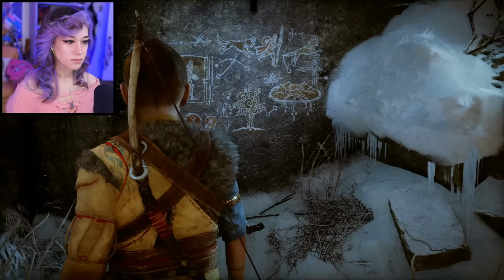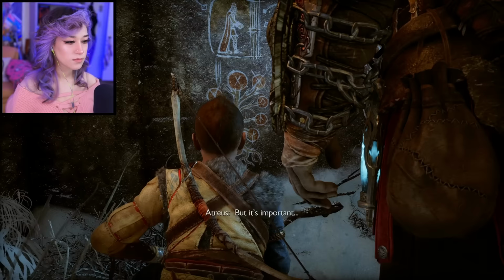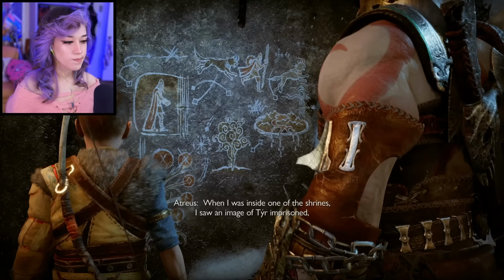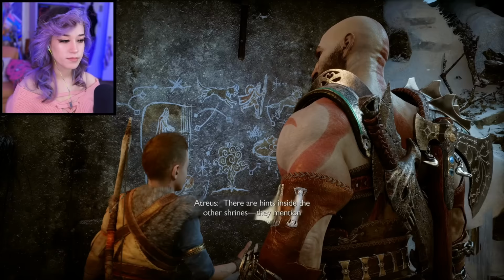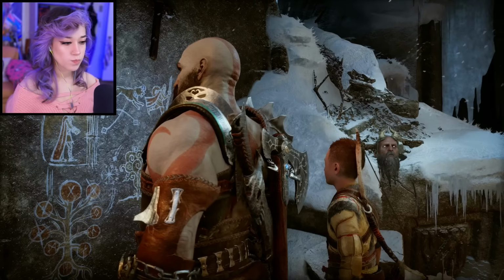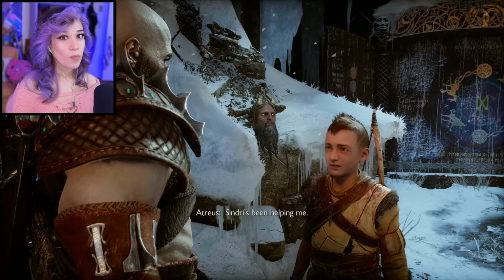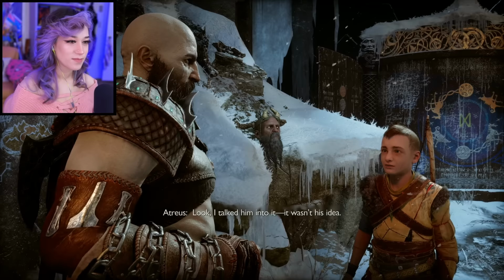I don't know what it is, but it's important. Just like all this. When I was inside one of the shrines, I saw an image of Tyr imprisoned, but I couldn't tell where. So we gotta find him and free him. There are hints inside the other shrines. You mention black smoke and the bleeding earth, but we can never figure out exactly. We. Yeah, Sindri's been helping me. Oh. Look, I talked him into it. It wasn't his idea. I just needed someone to watch my back.